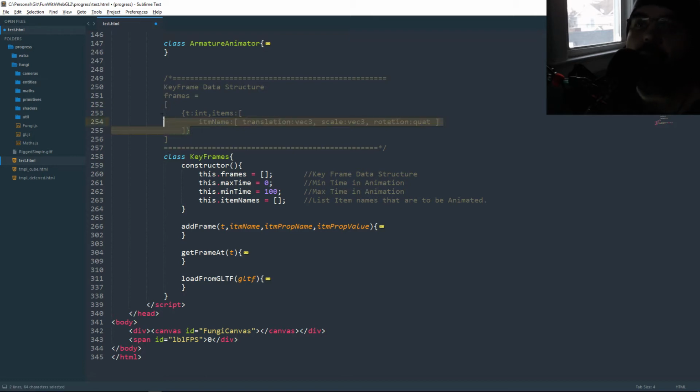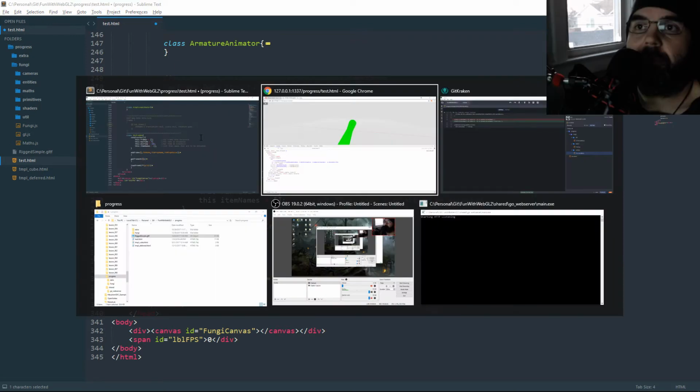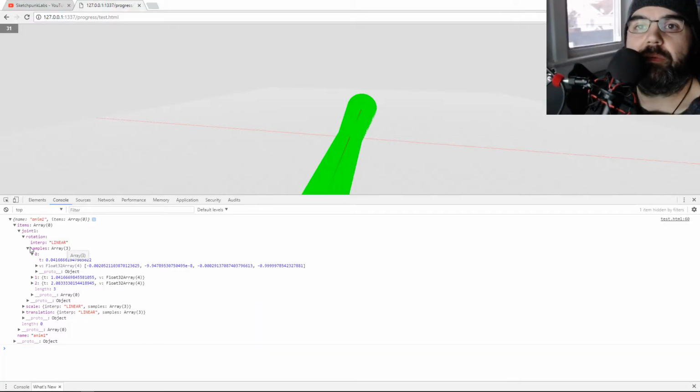This might not end up being the final structure, but it's something bare bones and simple just to get started. Simply, frames are just an array, and each item is going to be a simple struct, which has a t, which is the time for the keyframe. In the samples, we get time, so that's like 0.04 seconds, this is 1.04 seconds, and that's 2.08 seconds.